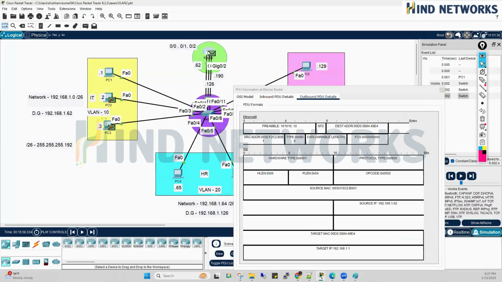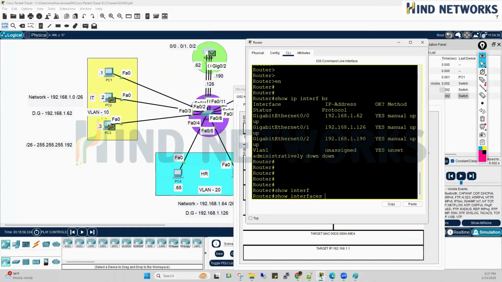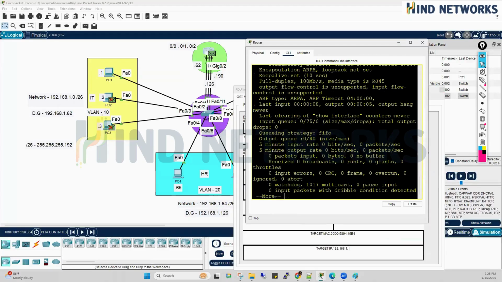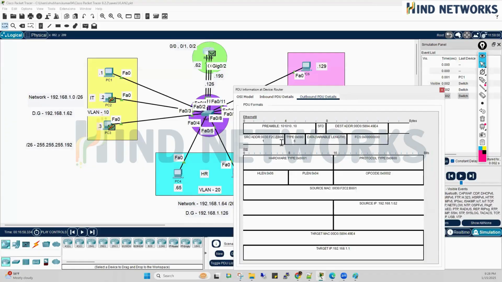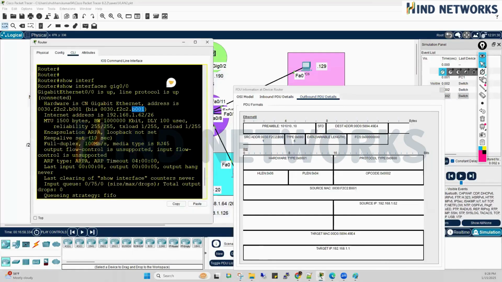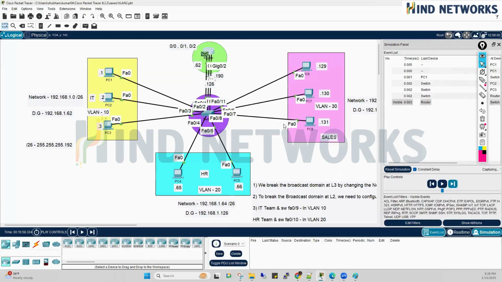Clear? For example, go to the router and if I write interface gig 0/0, so see na, B001. B001. See na, match it. B001 here and here, right? So basically this is nothing but the MAC address of this interface. Okay. So this router sends the packet again to the switch, and the switch forwards the packet towards the PC.